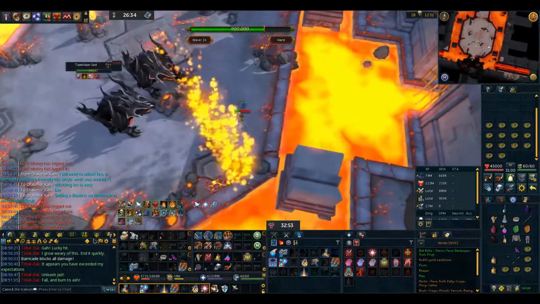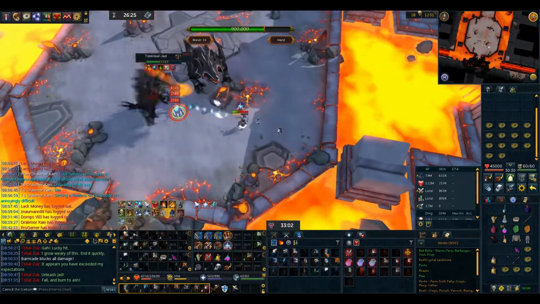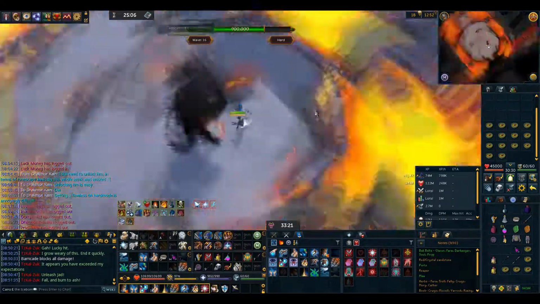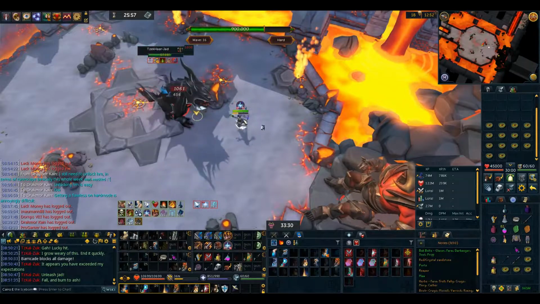It seems also that every mob that spawns on normal mode has their health and damage doubled in hard mode. That is also the case for Zuk, but Zuk's damage looks to be about the same as in normal mode, which I find a little underwhelming.